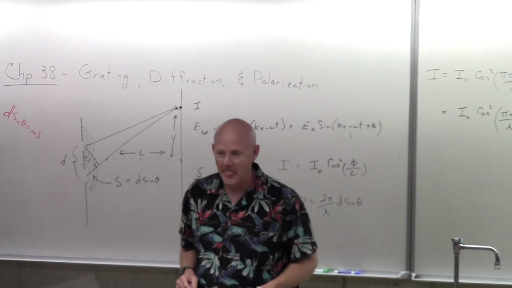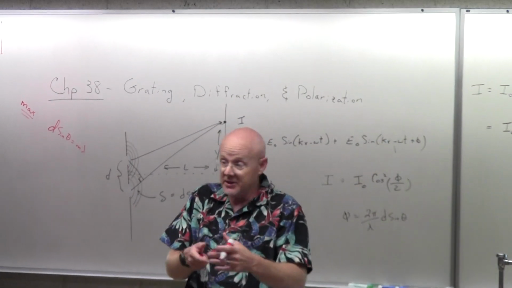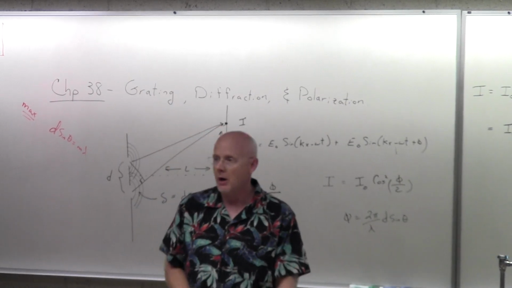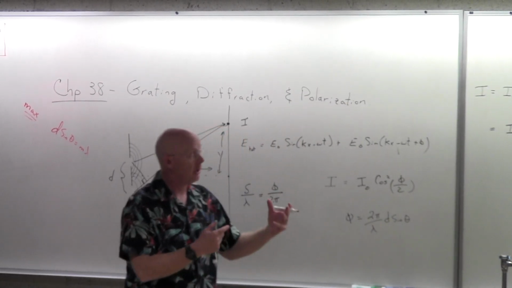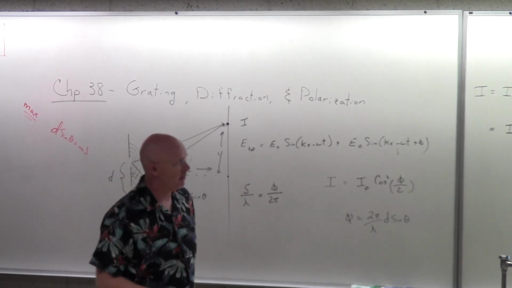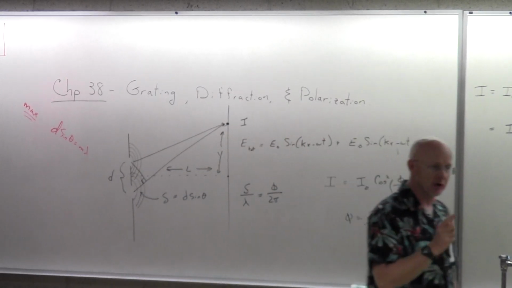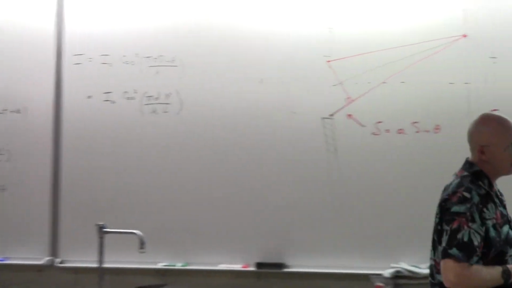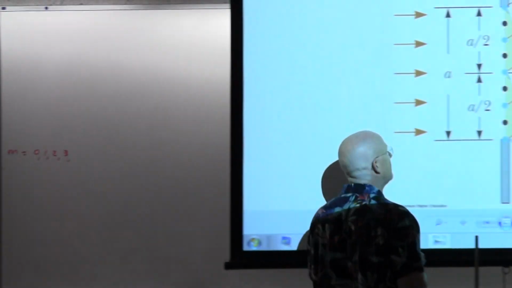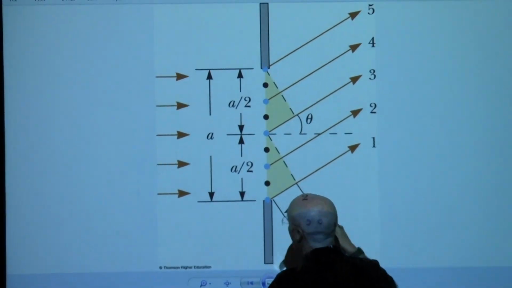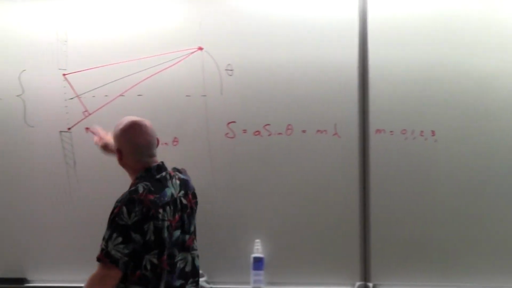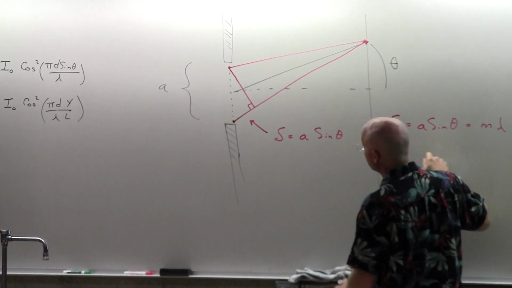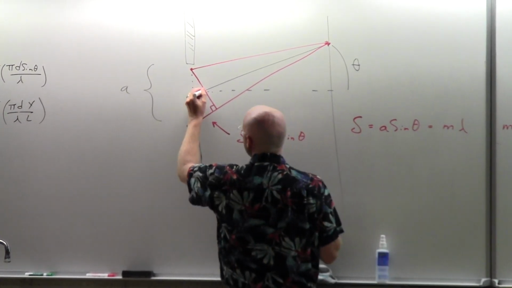We just had two. In fact, we even did a 3 and a 4 slit, so we're going to look at that again too, since that's going to get us a little bit closer to analyzing a multiple, in this case, an infinite number of multiple openings. But here's what your author does. And that's why his picture up here looks a little bit different than my picture. He says, okay, the whole path difference, and what he means by the whole path difference between the first and the last is this.